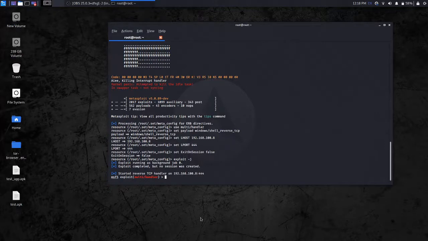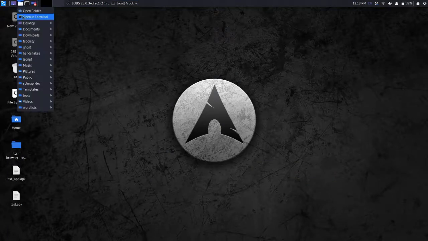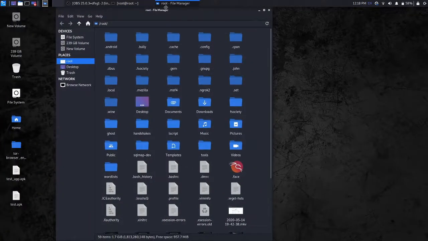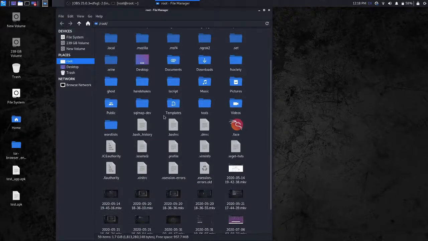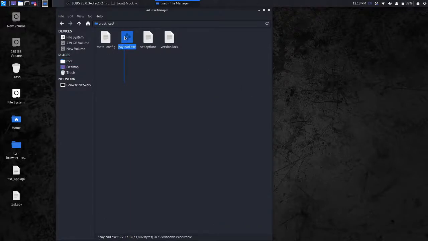Before we go any further, let me show you the payload. So we're gonna go to the file manager, and then root. Yeah, we are on root. Let me find. We will be going to the .set folder, and there's a payload.exe.